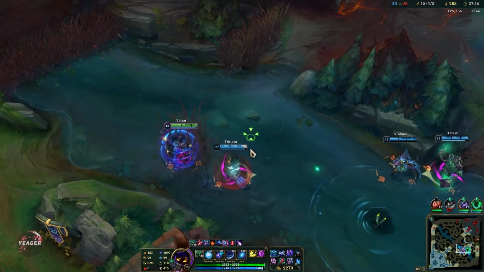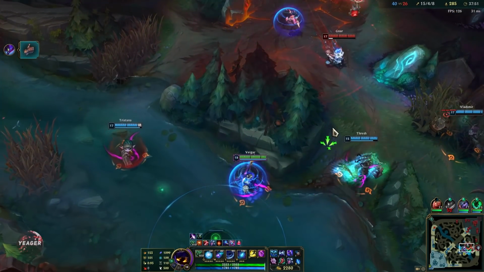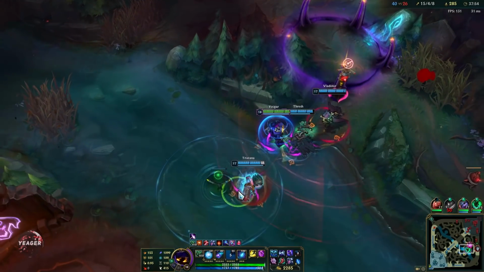Yeagerlol died again. It's not good because the dragon is about to spawn soon, and that is the Elder Dragon. If they get this one, then it is going to be so hard for us.